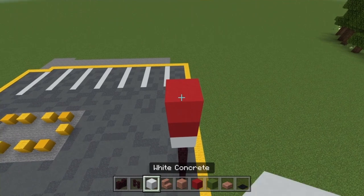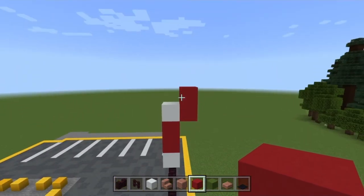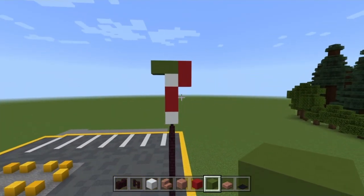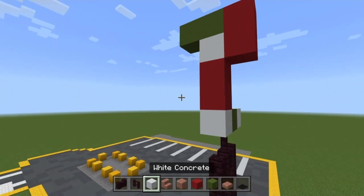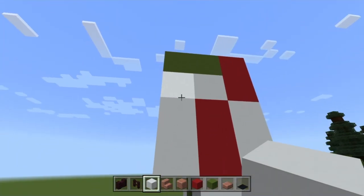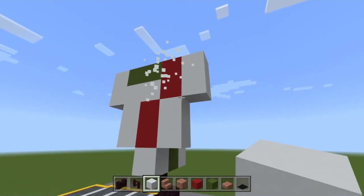Then we'll place a white in the center. And then we'll stick red just here and up to the right like so. Then we'll stick green to the left from the red like so, and then you have a seven. Then we'll build two white down here, three white up here. Then we'll build two white just here, and two white, oops, sorry, this side.